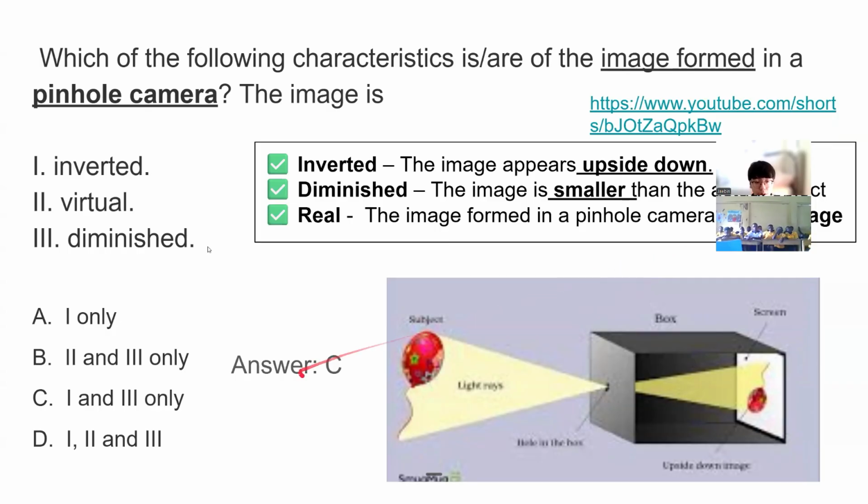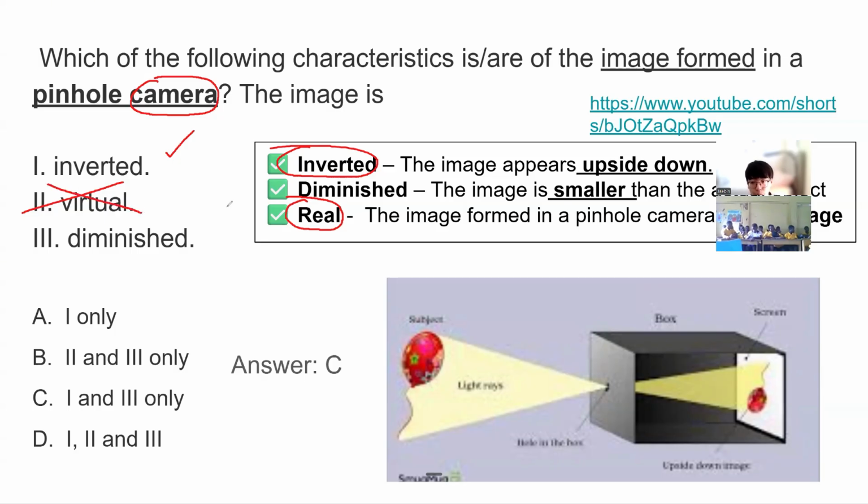In pinhole cameras, the objects are inverted. Yes, that is correct, and that's because the image is real. So we have a real image projected by the pinhole camera. Always remember, for any sort of camera we can get a clue: what does a camera do? It captures the real image. So we know it's real, we know it's inverted, and we know it's not virtual.